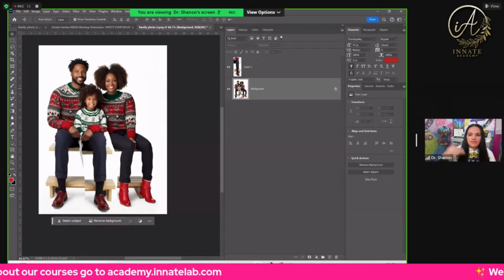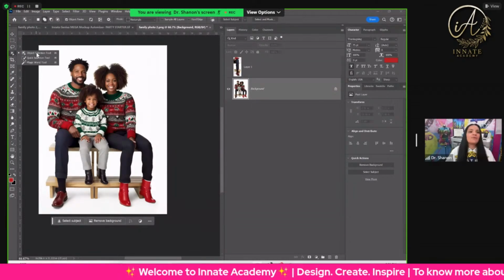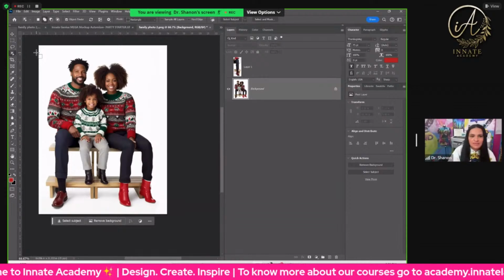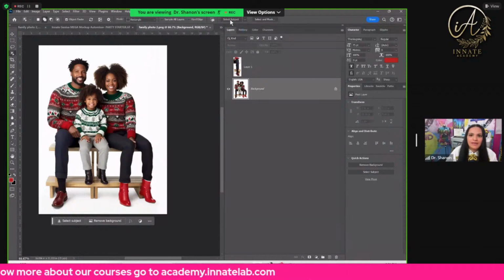Okay, so what I'm going to do with this background image is turn this off for a moment. The same object selection technique. And this is what I'm saying, you need Photoshop. If you're going to do AI, you need Photoshop. So this is really not about the template. This is about some of the things that you're going to run into when you're doing AI. So let's go ahead and go to Cloud and select Subject.